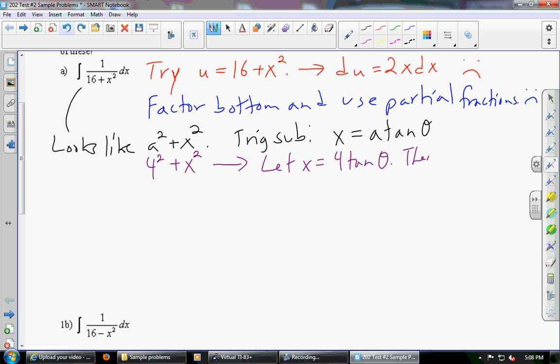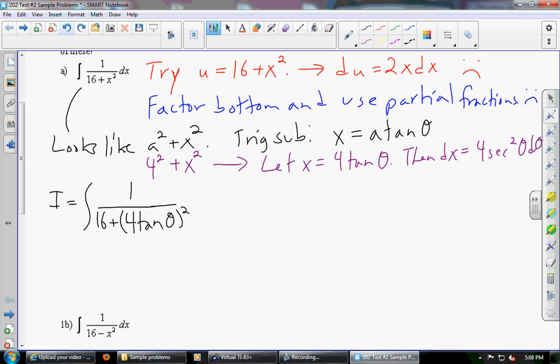Next thing to do right away is find the derivative. Derivative of 4 tan theta is 4 secant squared theta d theta. And now we're going to start to substitute in. So the original integral equals integral of, okay, downstairs is 16 plus, and then instead of x, we're going to put our substitution, 4 tan theta, and that's getting squared. Upstairs is a 1, to the right is a dx. Don't make the mistake of just putting d theta. It's not right. You got to figure out what dx is equal to. It's over here in purple. Apparently dx is 4 secant squared theta d theta. So that goes right here.